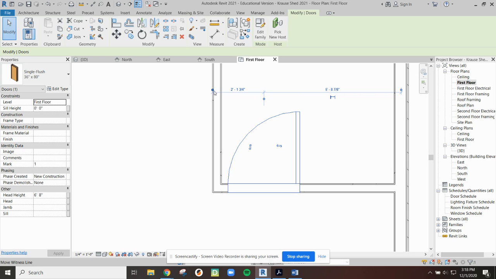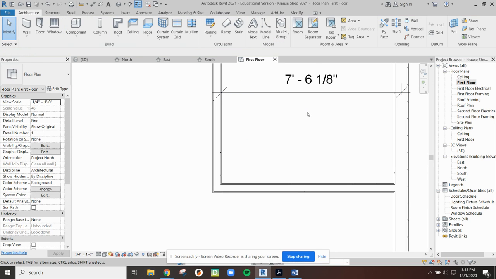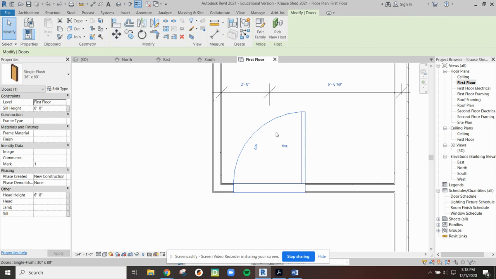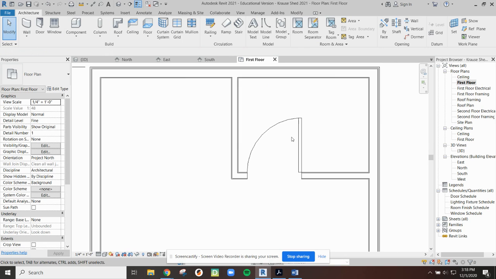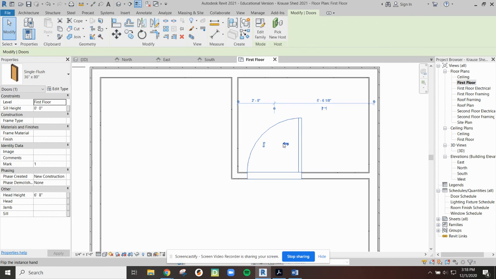Although, if we were to zoom out here, you can see we've got the ability to look. Maybe I want to make this door exactly 2 feet over, and I do have the ability to do that. I can certainly then make those dimensions visible and lock them down if that's what I wanted to do. The other thing that I have control over, and I'm just going to delete this dimension because it's going to be in our way, is I can select this door, and aside from those dimensions, I also have these double arrows. As I click on those arrows, it's changing what they call the hinge location and the swing. So I can have the door swing in, the door open up. I can have it also hinge into different locations. I'm going to leave something like that.